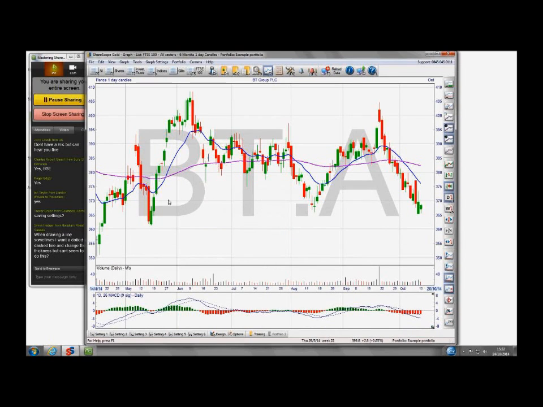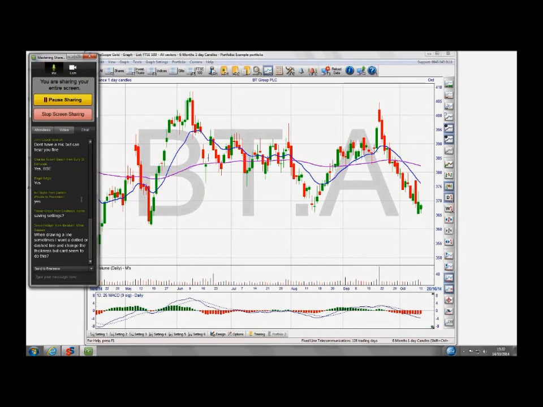Simon Hedges asked, when drawing a line, sometimes I want a dotted or dashed line and change the thickness, but can't seem to do this. One of the little foibles of ShareScope is you can either have a dashed line or a thick line. You can't have a thick dashed line. That's been on the wish list, I think, probably for as long as I've worked at ShareScope, and that's over 7 years. So maybe one day we'll get the ability to draw a thick dashed line, but you can't do it. So you can either have a dashed line or a thick line, not both together. Anyone else got any questions?